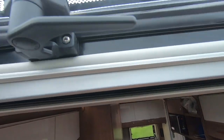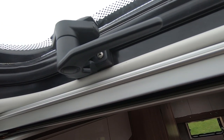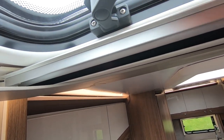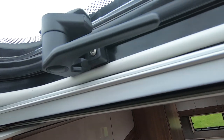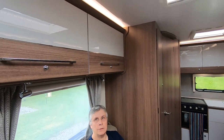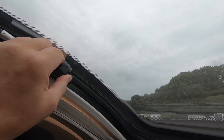I've had a little problem with these catches here. We were going in particularly windy weather along a motorway, and there was a sort of a pop, and these catches came off the latch and ended up on that second latch there. It was quite a pop, wasn't it? We stopped and you found out that's what it was. I think it could happen if you don't do these up as well, because there's quite a bit of pressure on this. I think it hasn't happened since I did those up properly.